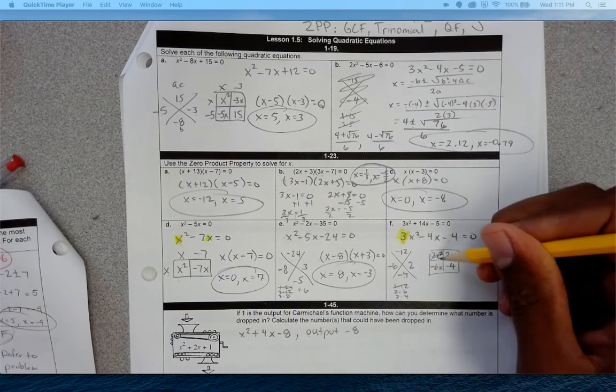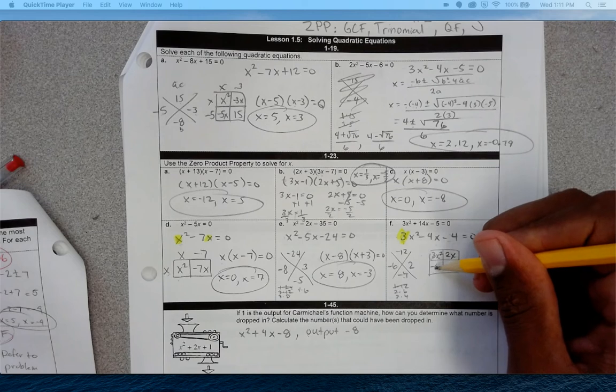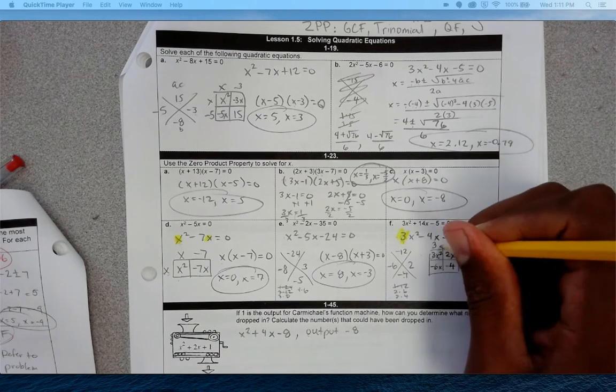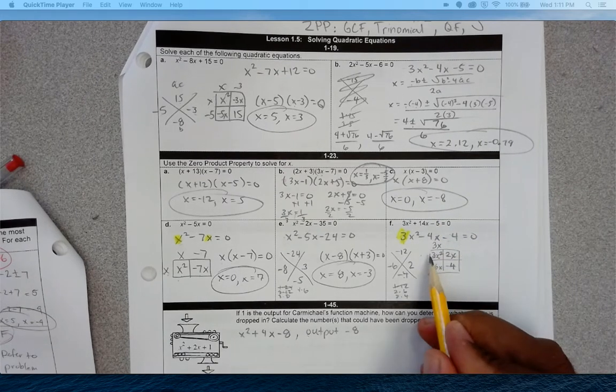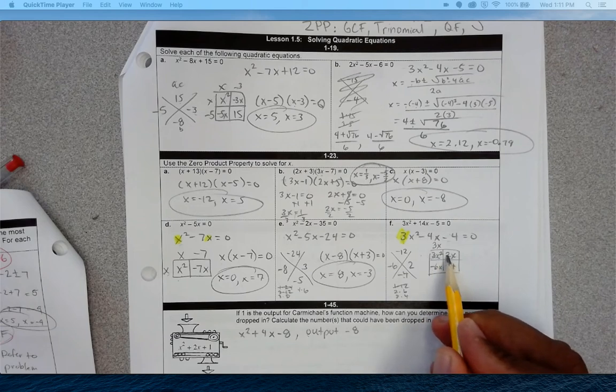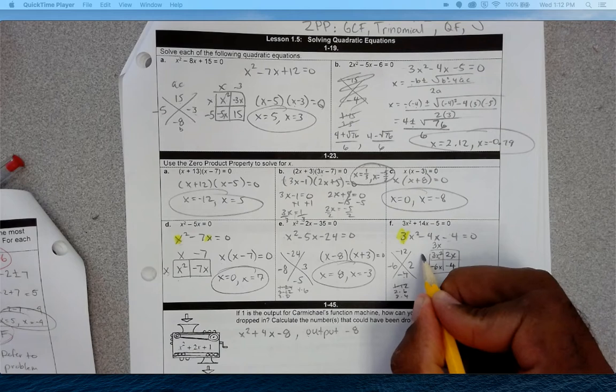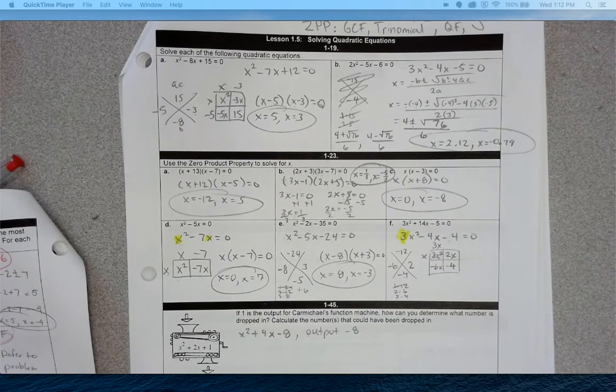Well, the way I know is that if I look at 3 and 6, the common factor, or number that will divide them both, is 3. And they both have x. And if I look at the 3 and the 2 going this way, to the left and right, there's nothing other than 1 that will divide into them. So it's just 1x, or just x here. And that's how I know.